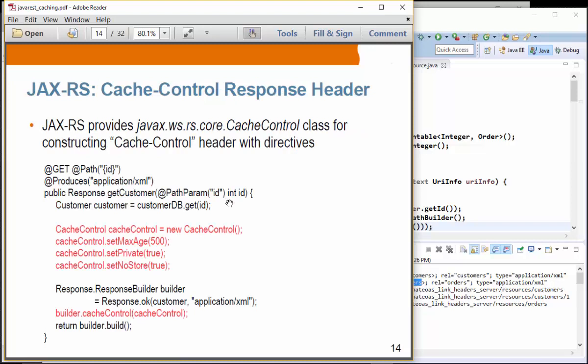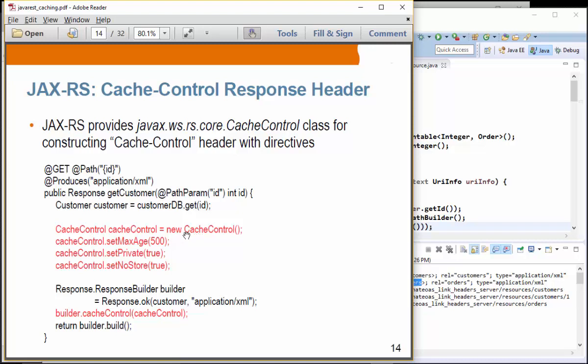Now, how can you set this cache control response header in JAX-RS? JAX-RS provides the CacheControl class for constructing a cache control response header with the directives we talked about. So here, let's say we have a get customer method returning a response object.